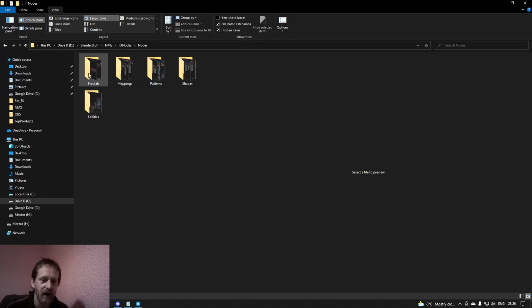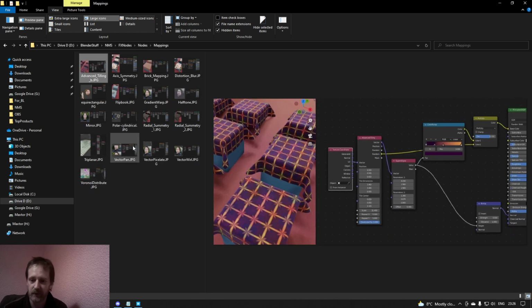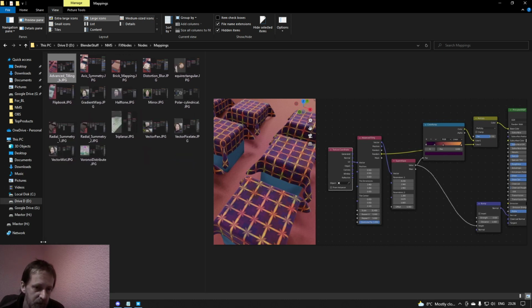So I made a screenshot of all those links. So you see mappings, shapes, patterns, utilities, and fractals. For example, that's a bit faster. Can I make this a bit bigger like that?